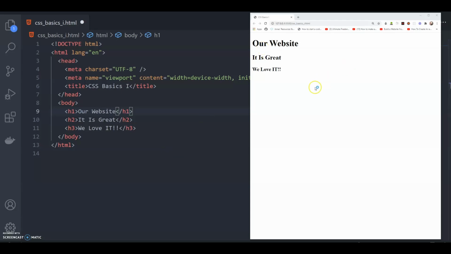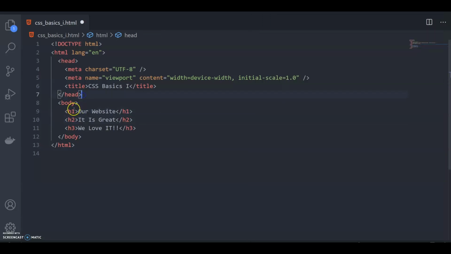Cool, so we have our web page open here on the right, and we have our 3 headings, our H1, H2, and H3. And the first method of implementing CSS that I will show you is called Inline CSS. And the way that we do this is right after the element in question, we can put a space and then add a style attribute. And that could be equal to some inverted commas, and you can simply put CSS properties right in here. So this is called Inline Style.